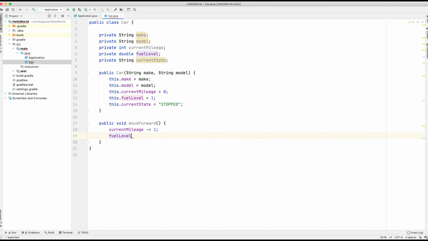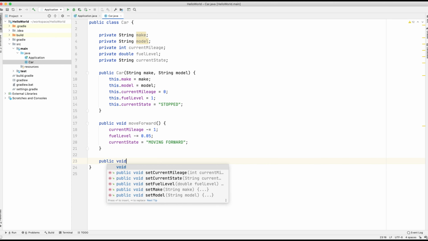We're also going to deplete the fuel level, so that's also going to be minus equals, and we're going to deplete that by 5%, or in other words, 0.05 of the fuel level. And the final thing is we're going to set the state. Current state is going to equal moving forward.